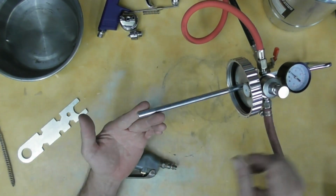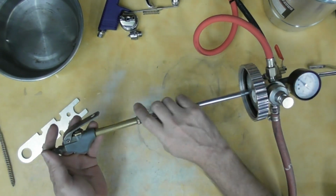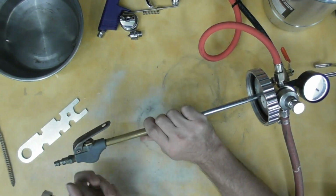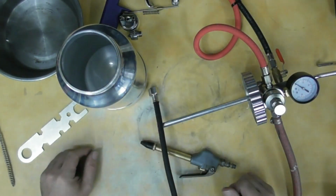On this part here, I'll actually open up the fluid nozzle and I spray through right here with compressed air to blow any remaining water out of here to dry this line. The airline should have no water in it. Blow off my fittings, put everything back together, and it's ready for the next time.